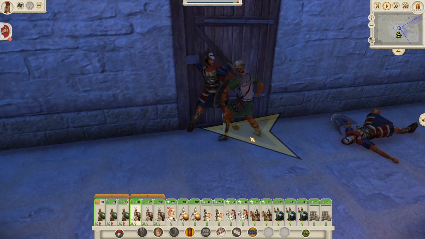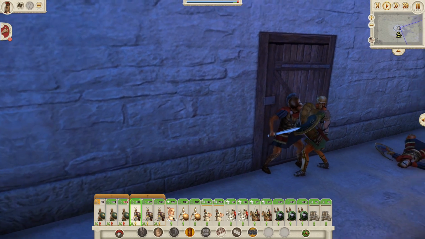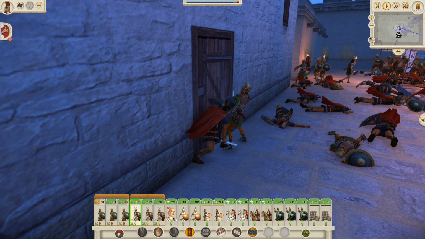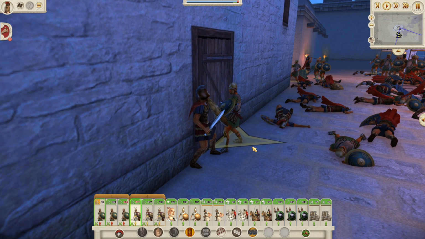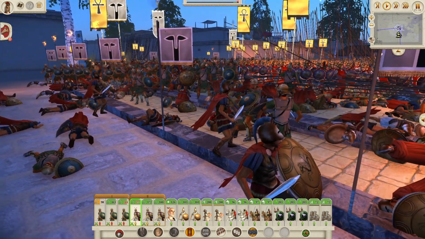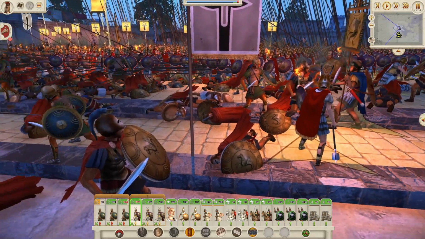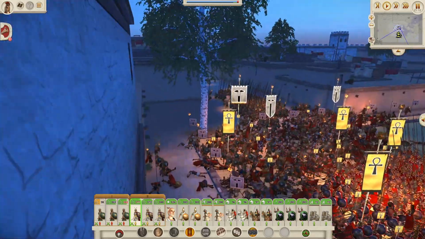Hey, oh, look at these guys down here. Look at them facing against the doorway. Is anyone going to win that fight? Because they keep prodding at each other. They've had their own little clash over there. They're too good for the main fight. They think themselves superior.